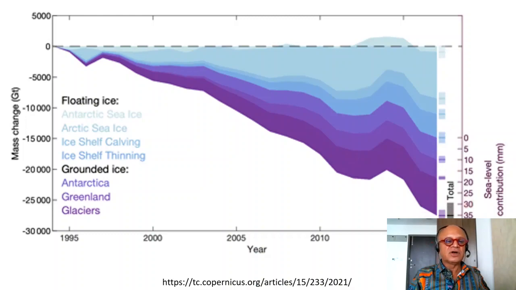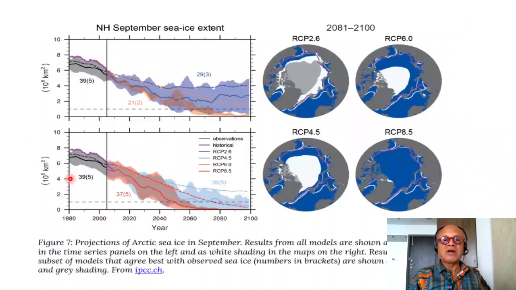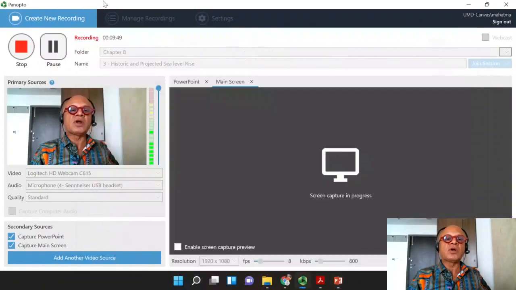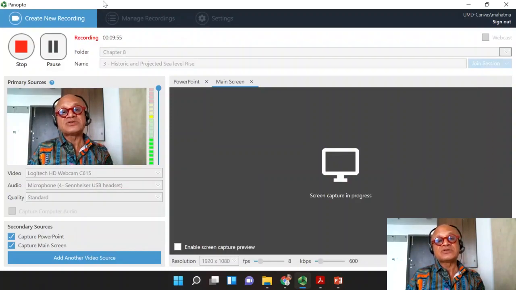So the total is in the range of 30 to 35 millimeters, and the mass change is only from 1995 to 2015, so we have to watch for the acceleration. So you can see that the total sea level rise is accelerating, which is what I mentioned before, and the change in mass in gigatons is accelerating as well, and it is pretty large. Okay, so we'll come back and look at more specifics about the losses that are happening or are projected to happen over the Arctic sea ice region, Greenland glaciers, and Antarctic glaciers.